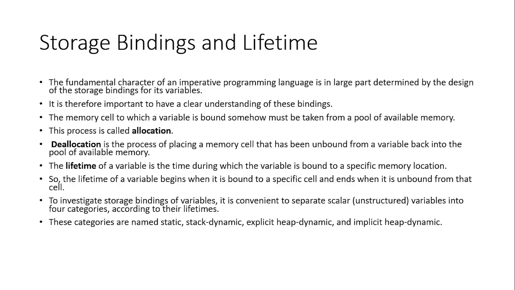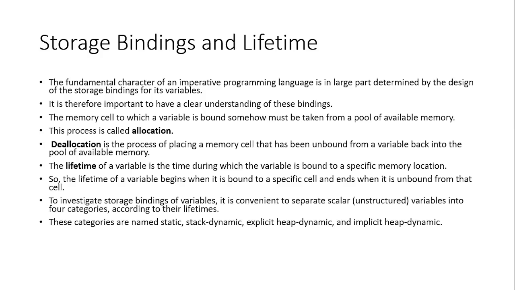So the memory cell to which a variable is bound somehow must be taken from a pool of available memory. When we declare a variable or when we use a variable, the memory cell to which a variable is bound somehow must be taken from a pool of available memory, and this process is called allocation. And we have a deallocation also.